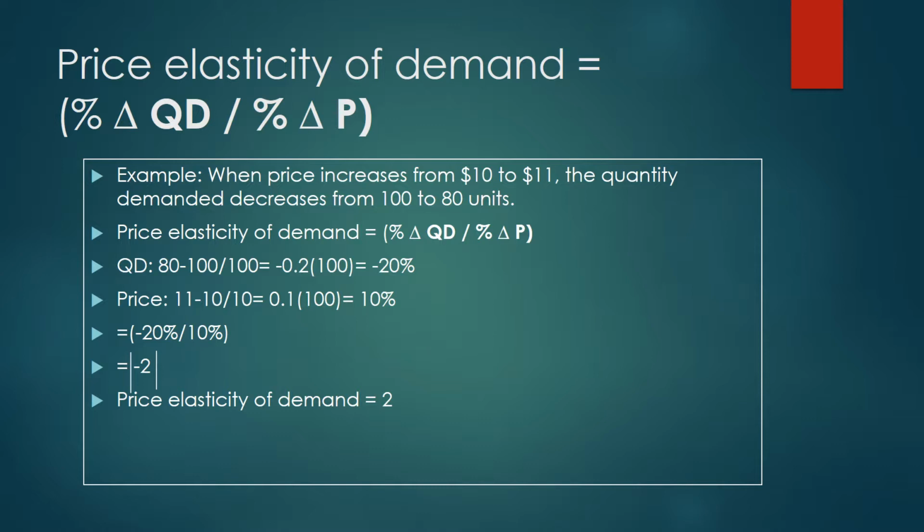However, an important thing to note is that in economics, with price elasticity of demand, we know that the answer will always be negative because of the law of demand, because there is a negative or inverse relationship between quantity demanded and price. We know that there's that downward sloping demand curve. So as price goes up, quantity demanded falls. So the answer will always be negative. So we are going to use an absolute value here. While mathematically you calculated the answer as negative 2, we will use the absolute value of -2, and our final answer will be that the price elasticity of demand equals 2.